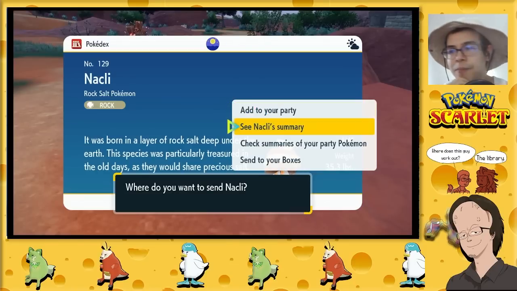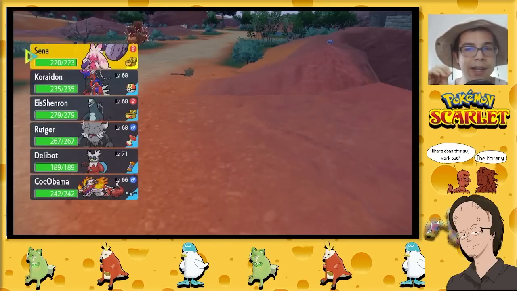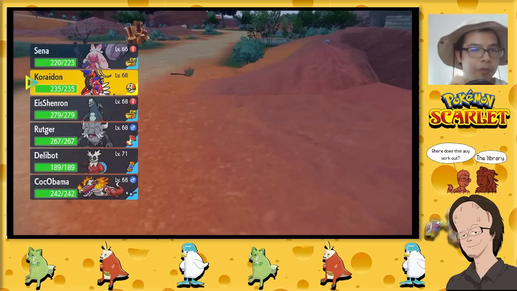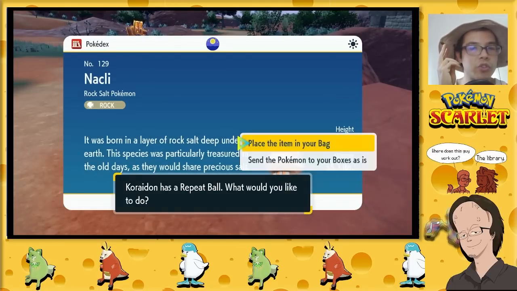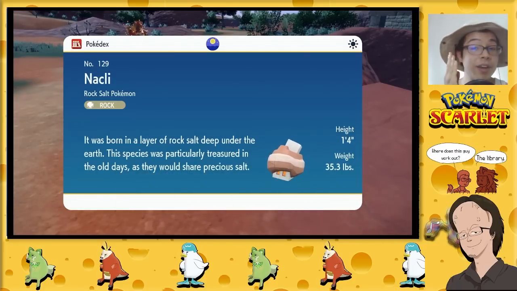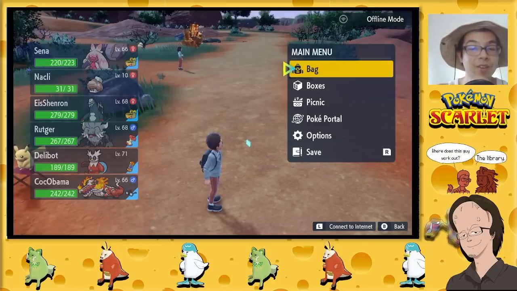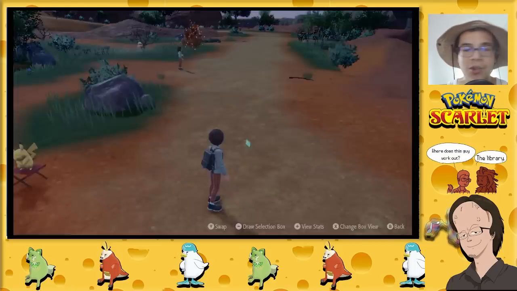The bug part is that you're not supposed to be able to deposit Koraidon into your PC while it's in battle form, but if you catch a wild Pokemon, you have the option to swap that wild Pokemon with a Pokemon in your party, and if you press A and B really quickly, you can end up putting your ride Pokemon in the PC, and doing this can duplicate it and any item it's holding.